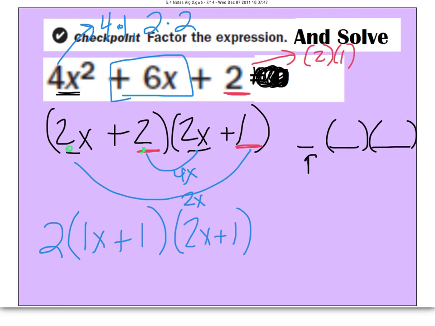Now for Schoology's sake, it's going to say, here in the first one, put the common constant, which is a 2, so you're going to type in a 2. The next one would be put the one that if there's a number in front of the x term, so I'd do 2x plus 1, and then I'd wrap it up with the x plus 1, which we typically write without the 1 there. The last 3 problems in your homework in this learning objective actually will ask you to factor out this common constant. So just be careful in your approach.